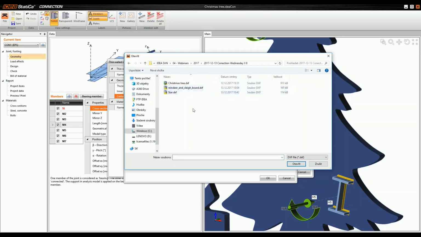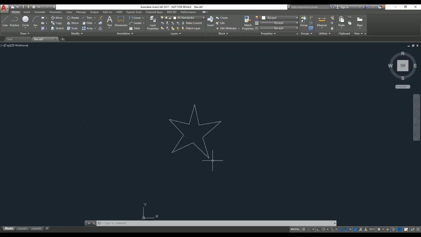let me see. I have prepared here, of course, in this period, something in the theme, and that is a star. Let me show you in AutoCAD. Yes, here, this one.